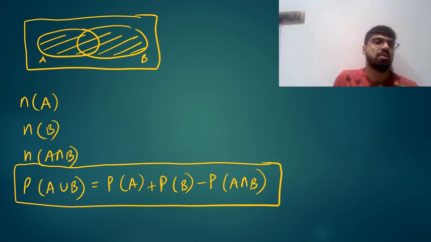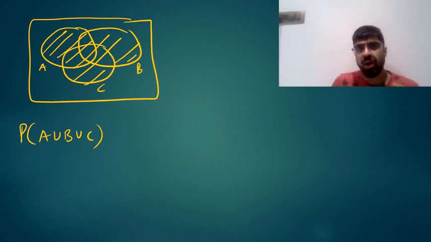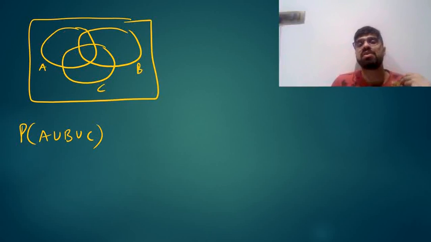There's one more formula. This formula is related to a total of 3 sets, and it works exactly in the same way like the 2-set formula. So if we are having a total of 3 sets which are A, B and C, what we say is P of A union B union C. Now P of A union B union C means we are including this entire region, that is the elements which are there either in A, or they are there in B, or they are there in C, or they are present in A and C, or they are present in A and B, or they are present in B and C, or they are present in all 3 A, B and C.